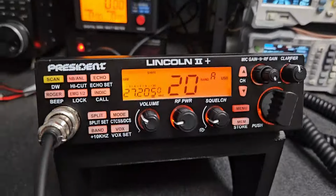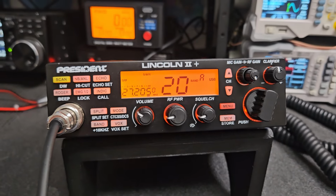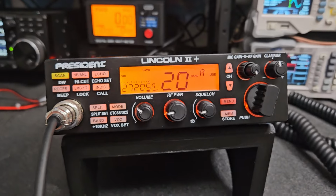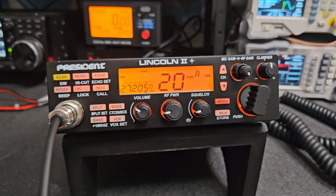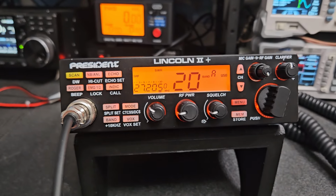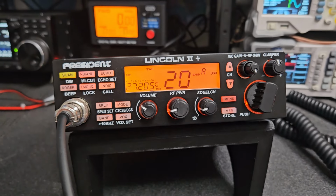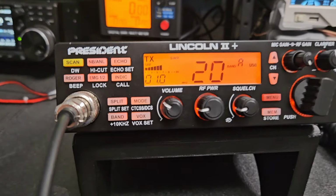If you read the documentation from RM Italy, they recommend no more than 25 in to get a good clean signal out of that amp. If you run more than that, up to like 35, yeah, it will do a little bit more power. But again, the extra power isn't going to make a real difference. So it is recommended to run about 25 in and you'll have the best results. So about right here.